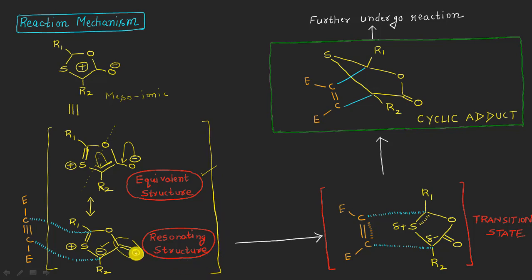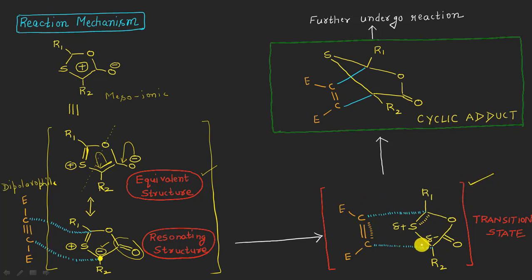And after that, as you can see here, the interaction of our dipolarophile, I mean this symmetrical alkyne, will be like this here, right? Because it is a symmetrical type of dipolarophile, there are no issues regarding the regioselectivity. The negative end of our 1,3 dipole, I mean this one here, can interact with any of the carbon atoms, resulting in the formation of a transition state, something like this, right?